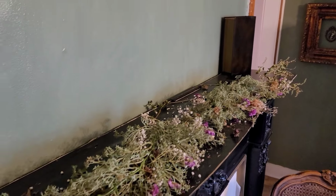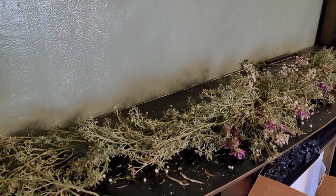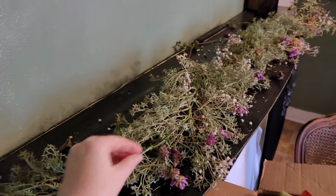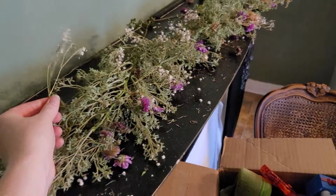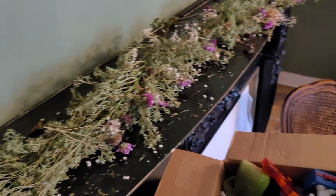Here is the mantle so far. This is the tedious part, is pulling all these flowers out of the garland. That's gonna take me quite a while, but I did save the flowers.